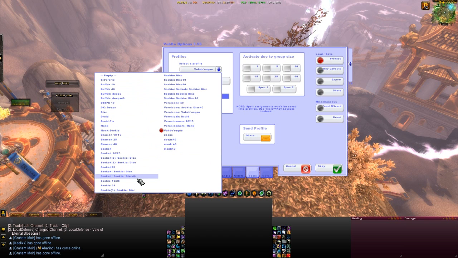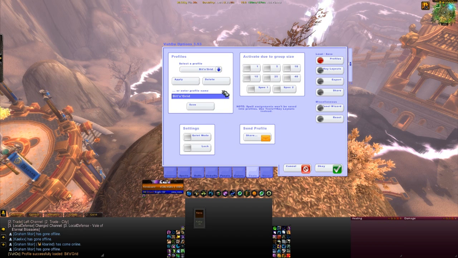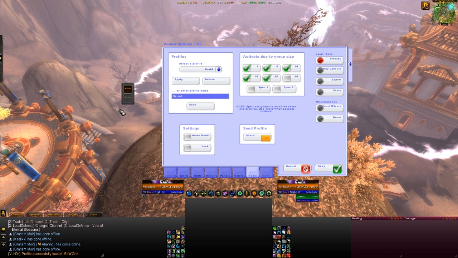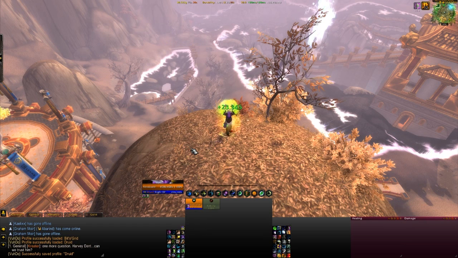But if you are planning to use VuhDo, the default one that I ended up using, the setup one, was VuhDo Grid, because if you want something that kind of looks like Grid, actually that's not what I ended up using, I lied. I don't think I actually used the default one. For this character, I think I used Druid. There we go. So that is what my frames look like. It took a while to customize that.